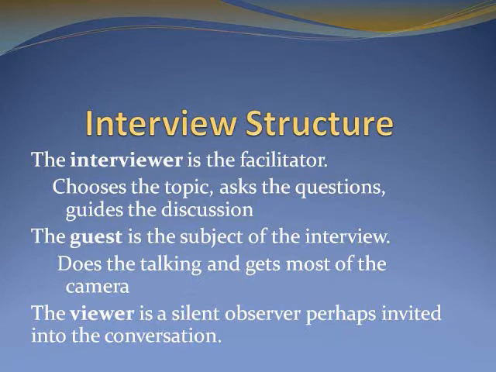A video interview can be thought of as a conversation involving three types of people: the interviewer, the guest, and the viewer. The interviewer is the facilitator. He or she chooses the topic of conversation and guides the questions and discussions. The guest is the subject of the interview. She will do most of the talking and get most of the camera shots. The viewer is a silent observer who has been invited to the conversation, or is just the camera, the people behind the picture. This creates a three-way conversation. A successful interview will include all three groups in a correct mixture.